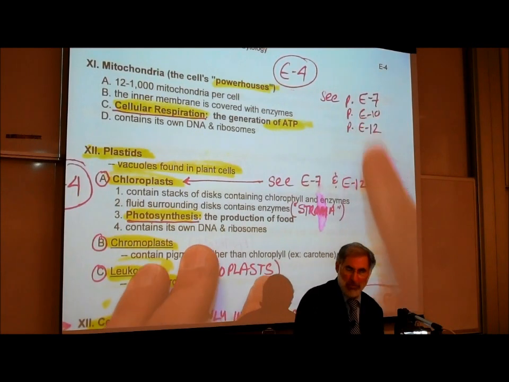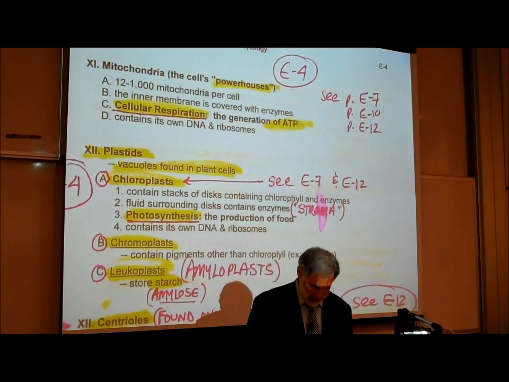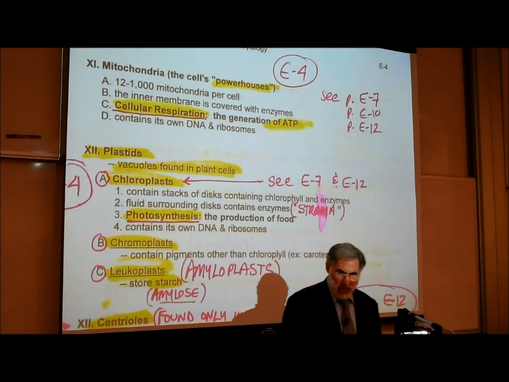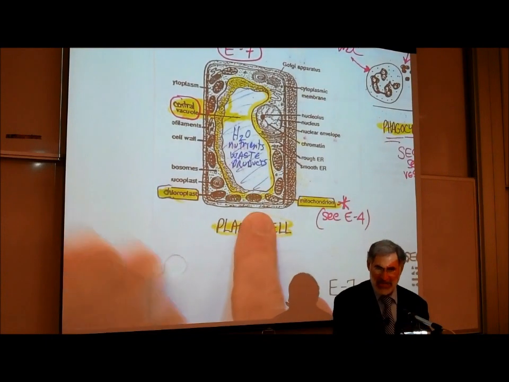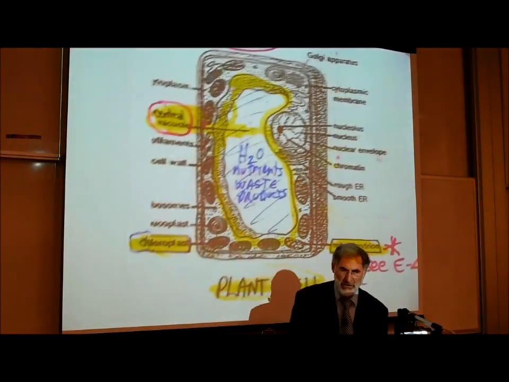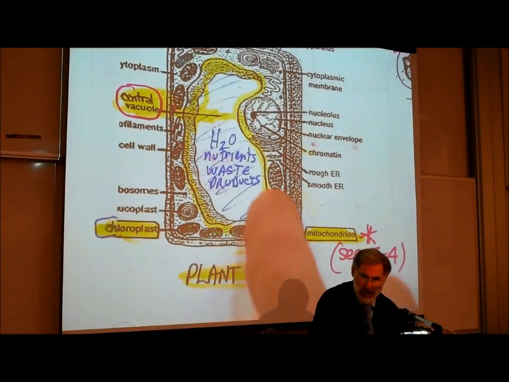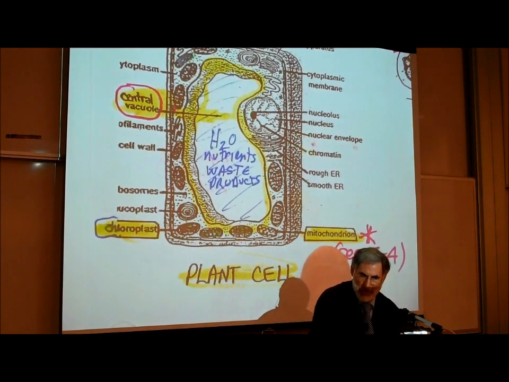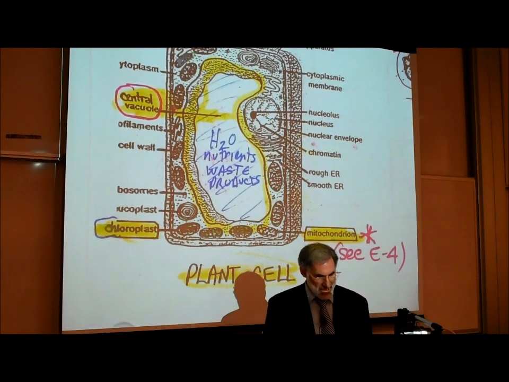Let's look at a few pictures. And I made a note. We're going to look at pages E7, E10, and E12 to see what's going on. First off, on E7, this is the plant cell. And I just want to point out that mitochondria are found in plant cells. Here it is. It points to there are mitochondria in the plant cells. It's labeled on this is the plant cell on the bottom left, and it's labeled on the right-hand side.